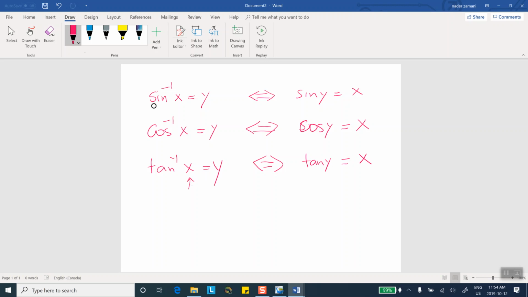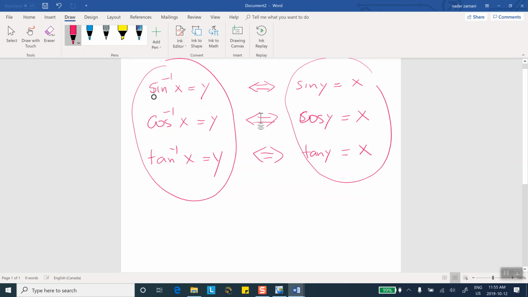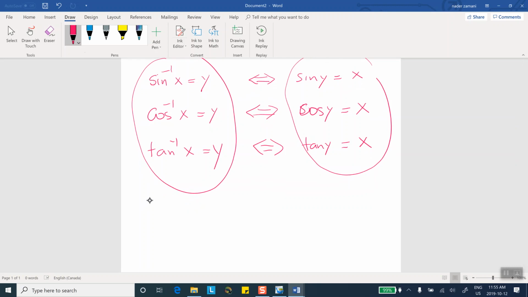Okay, now obviously what we have done here, knowingly or unknowingly, is define a brand new function called sine inverse function, cosine inverse function, and tan inverse function, which mean these things, and they have a domain and they have a range. For example, when you look at the functions, this is the domain, and there is a range.